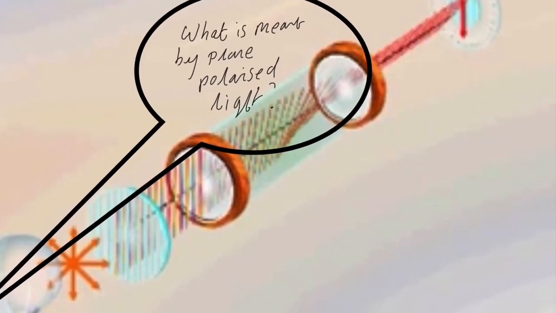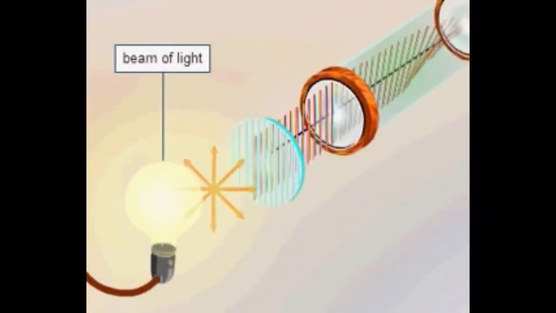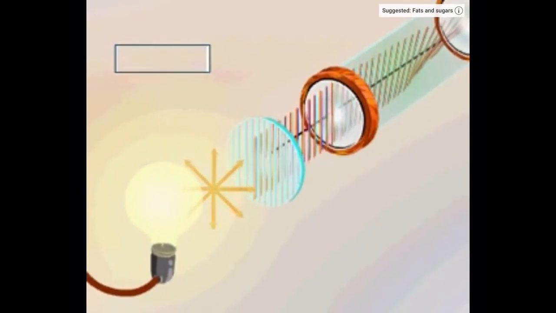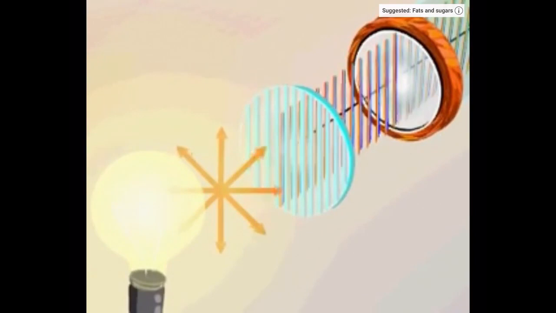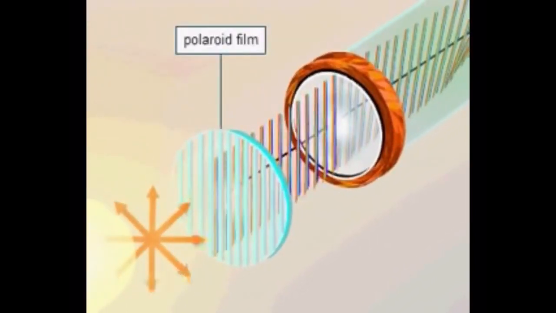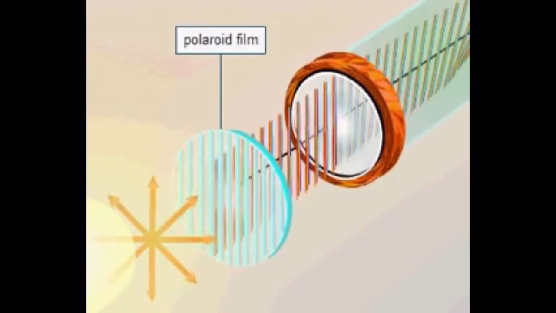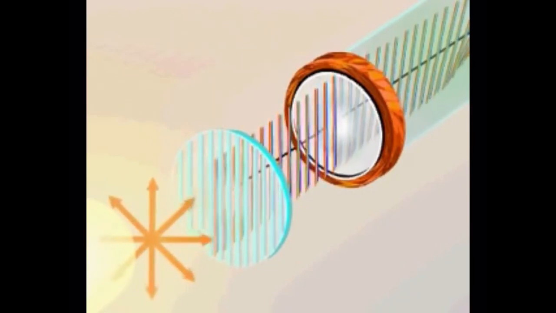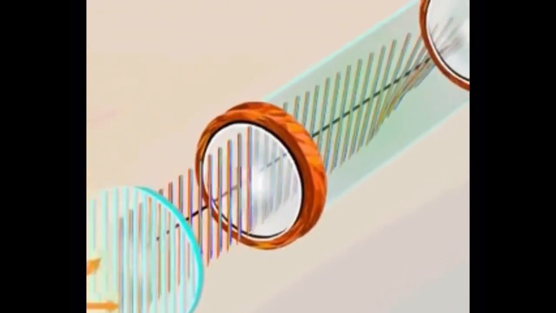In this next section, the lady with the very posh voice will explain to you what is meant by plane polarised light. The instrument that's shown is something called a polarimeter. Inside the polarimeter, the glass tube, your dissolved sample, is placed in solution and the plane polarised light is passed through your solution.